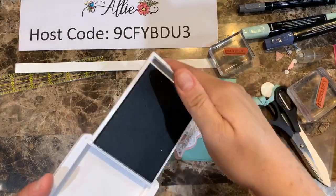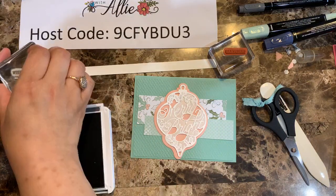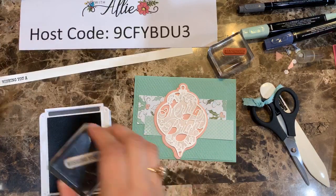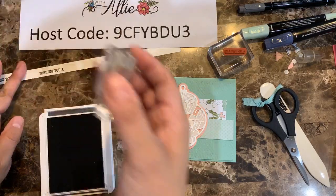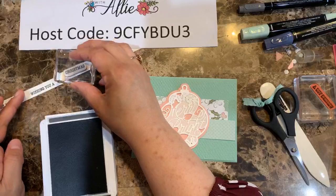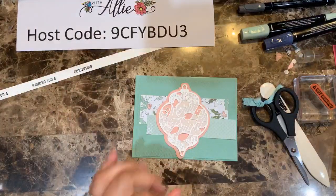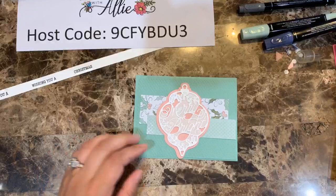So let's just put this. So wishing you a, and as you can see, it's just a scrap. Oh, I need to be careful with this one. I don't need to be pushing. There you go, much better. And then we need to do a Christmas. There we go. All right, so I'm using basic gray again. Let me put this one here so I don't have them close here.